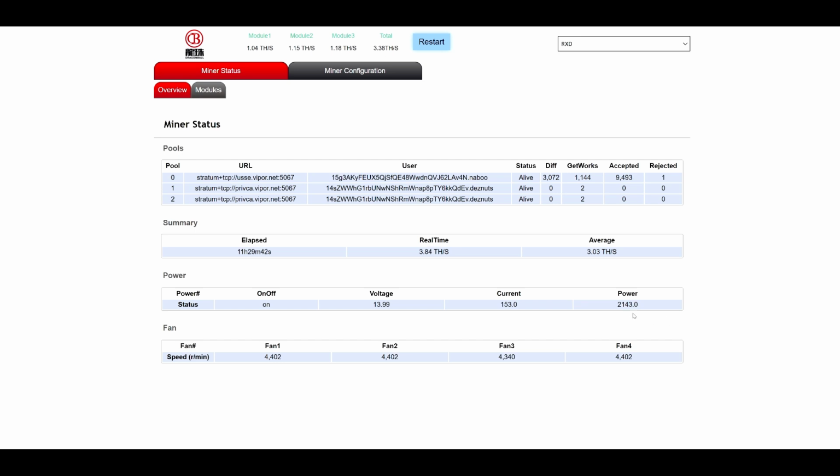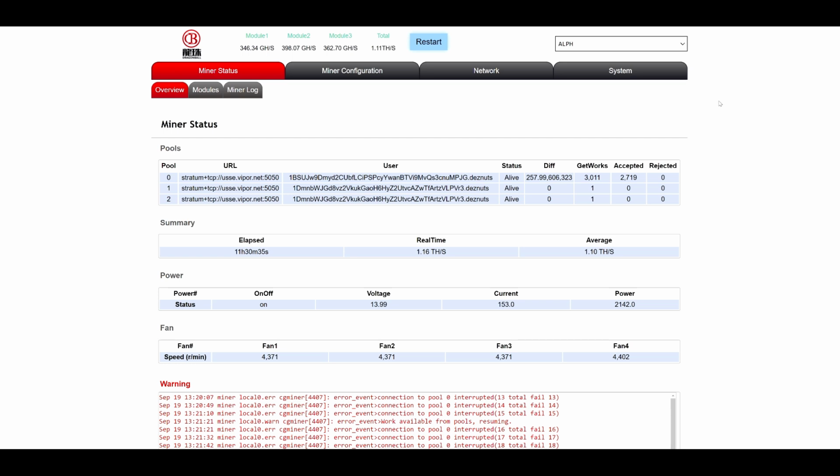Over the course of the last 12 hours as I've been watching this thing, I don't believe I've seen it get over 2200 watts. Now, if you guys have been watching the channel for a while, you would know that I have had some expectations on this particular device being able to dual mine as opposed to having multiple boards mining different things simultaneously. And from what I can tell, with it showing to have three modules total, I think what we're looking at here is in fact dual mining. But in order to really get to the bottom of this, we need to open up the machine and take a look at these boards to see what we have. Is it three boards, or is it six boards that look like three boards?